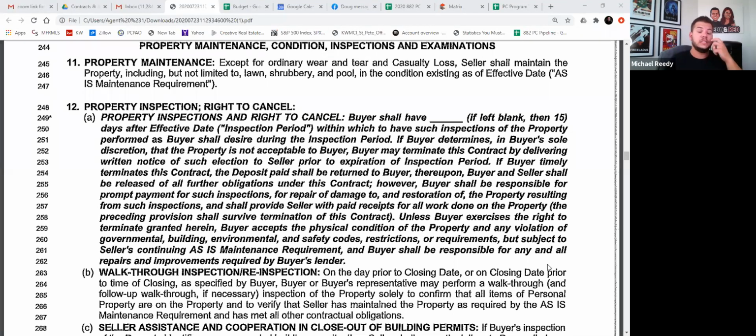Property inspection. So this is part of the reason why people think that they need to use an as-is contract, because during the inspection period, a buyer can cancel for pretty much any reason, even for sniffing a ghost. So there is a right to inspect addendum that can be used on the standard contract that's going to have a lot of the same language, just an FYI. But we really want to help a buyer find a home and want to buy a home. We don't want a buyer just to write a contract, cancel a contract, write a contract, cancel a contract just because.